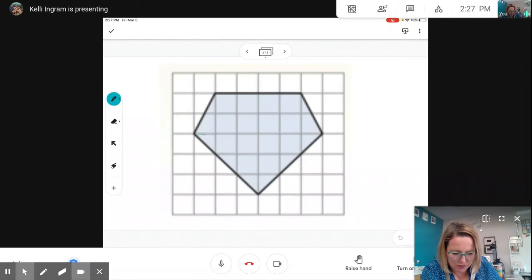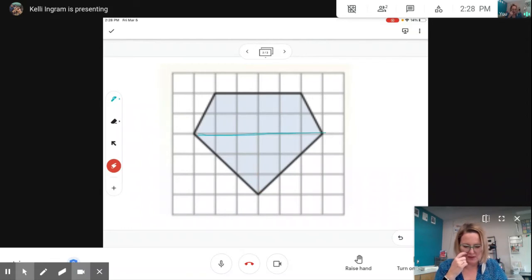I'm going to start by drawing this line here so that I create a triangle on the bottom. I could find the area of that triangle by going base, let me do this. Base times the height, right? That's where those perpendicular meet. So this would be the height. I'm just going to count the squares. Base times the height and then dividing that by 2.